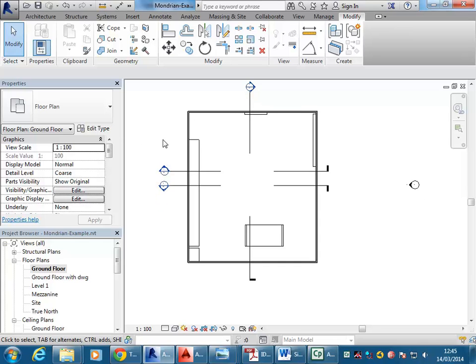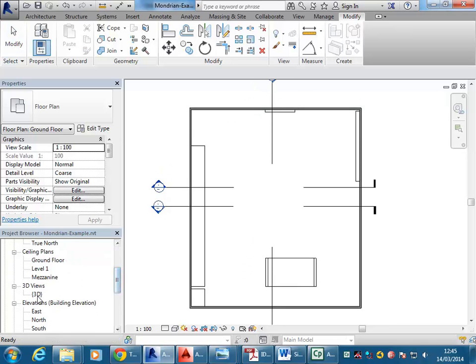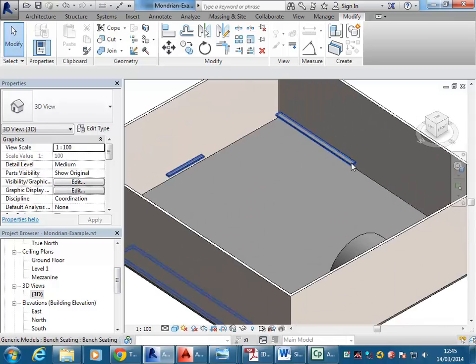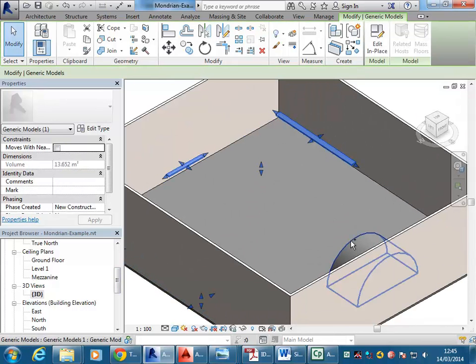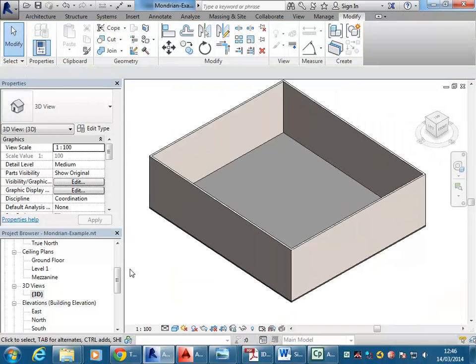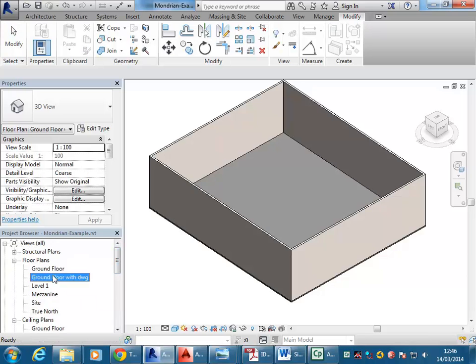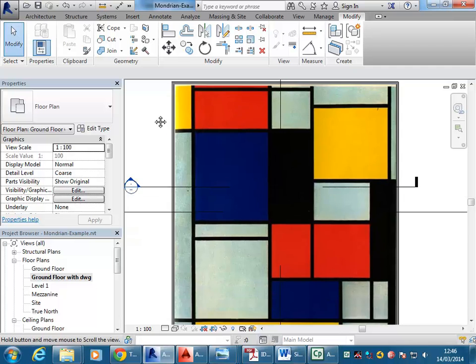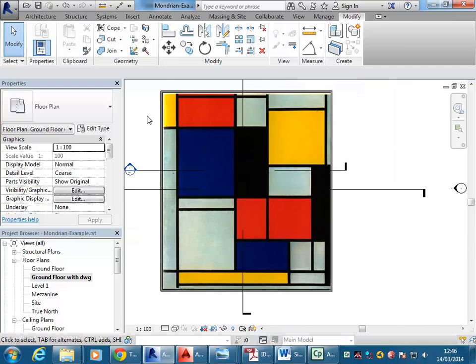Okay, so I've got my space there that still has a few solids from last week, but I'm going to just clear those out completely using Control to select multiple, and then start again. So with the plan view, it's a good chance just to go over a lot of the main drawing tools and editing tools as well.